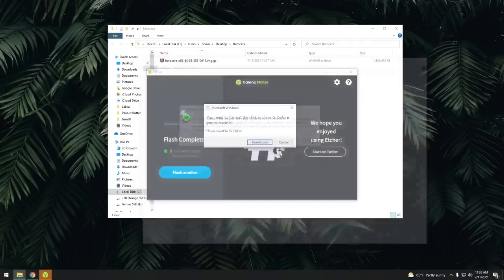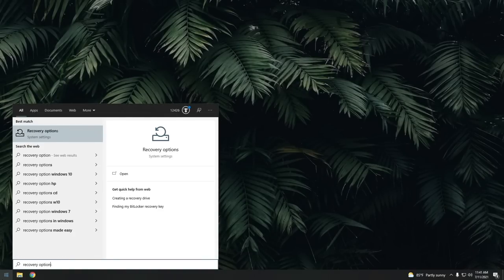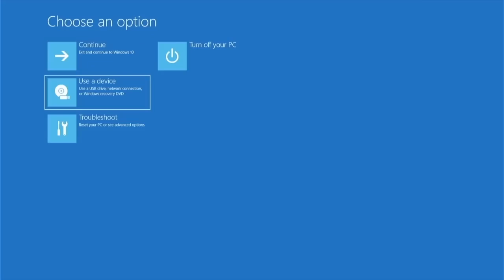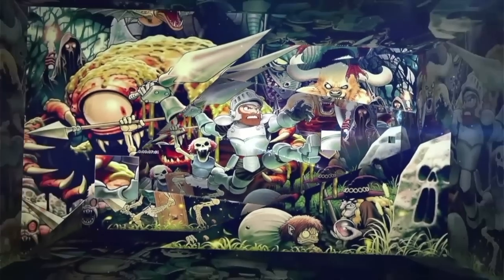Now, if you're using a Windows-based machine like I am here, you can actually boot directly into that flash drive from here. You want to go into the Recovery Options section in your Settings, and then go into this Advanced Startup Restart Now button. You'll have a couple different options here. Select Use a Device, then find your hard drive, flash drive or micro SD card, and select that. From there, it's just going to use that device that we just flashed. And just like that, it's loading Batocera.